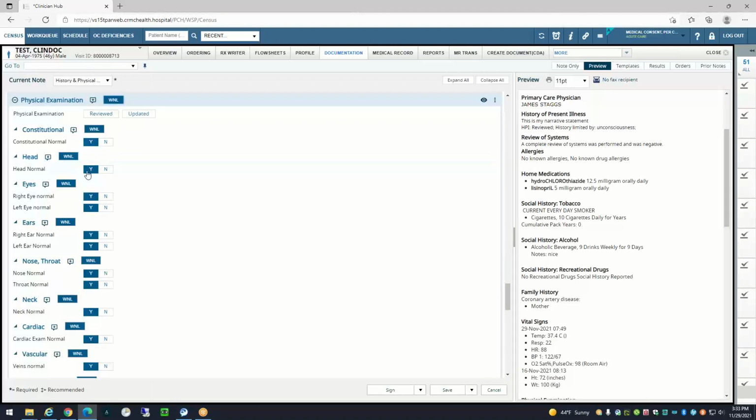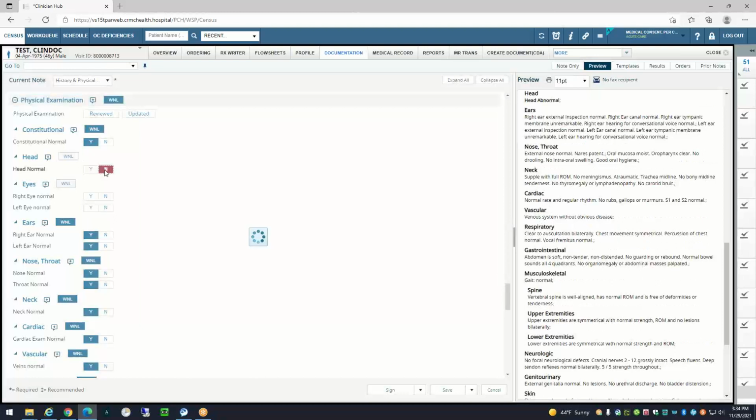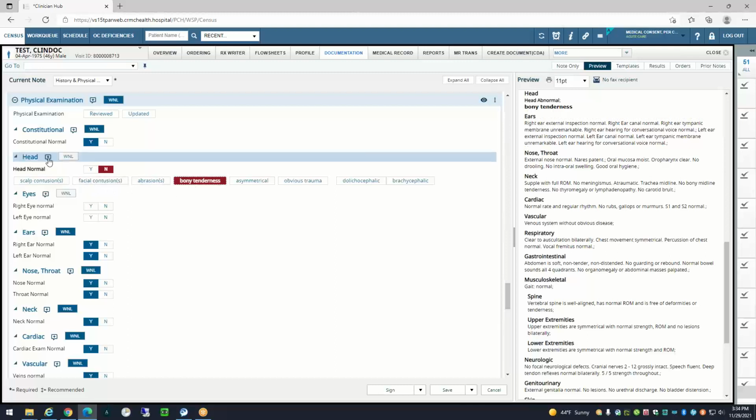By clicking on the within normal limits statement next to my physical exam, it will choose what has been defined as normal for this template. If there is something that maybe I didn't assess, I can unclick it. If there's something that I have found as an abnormal, I can click the No. It will ask me additional questions if I want to answer them. Or I always have the opportunity that I can put in text into the narrative field.